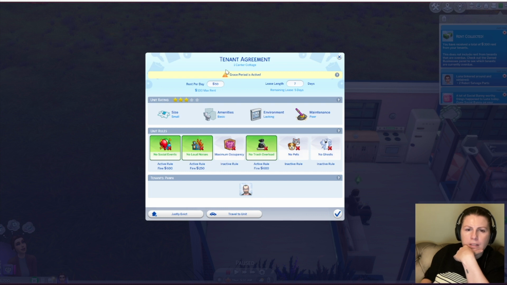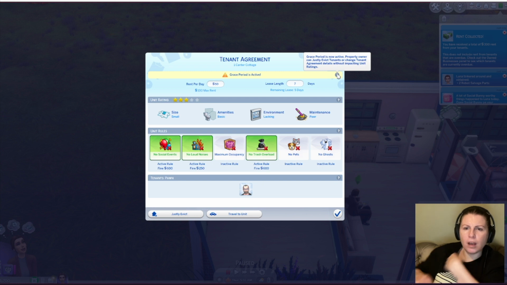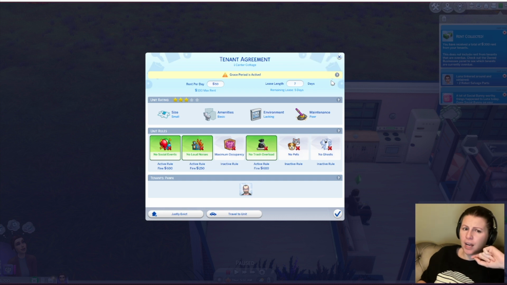Grace period is active. What does that mean? Grace period is now active. Property owner can justly evict tenants or change tenant agreement. Oh, so this is because it's after the 7 days, presumably. I don't know. I think so. But we haven't had very many problems with this tenant. Like day one, they kicked off over nothing, but they haven't broken any rules in spite of the fact that I don't think there's a trash can. So I don't know how they've done that.